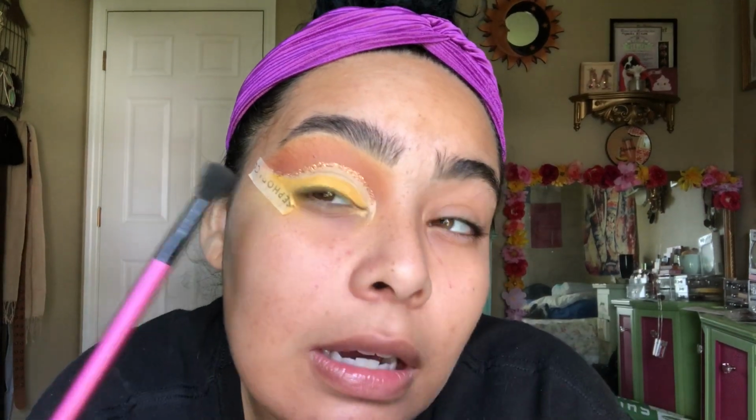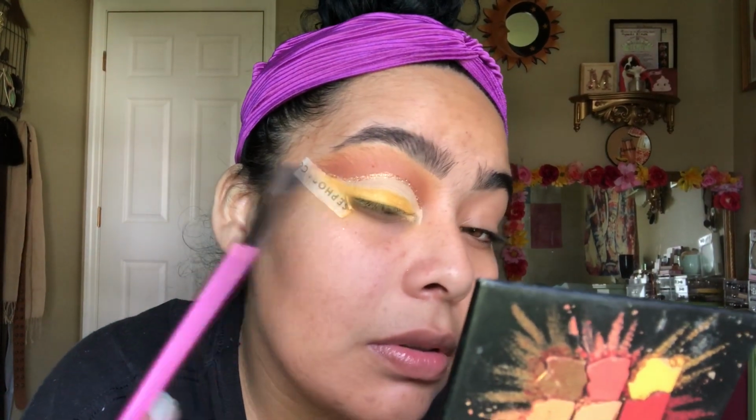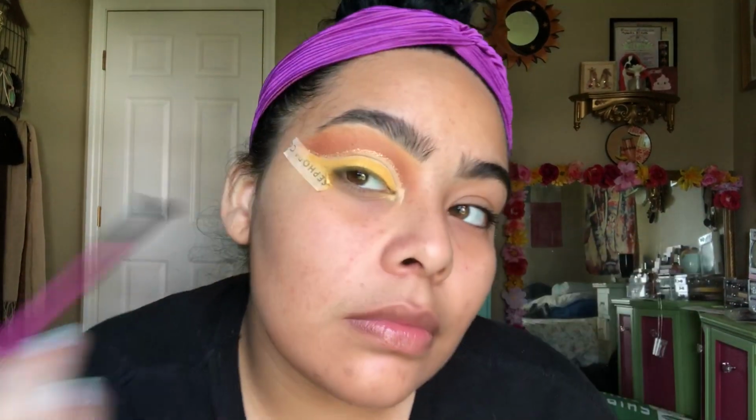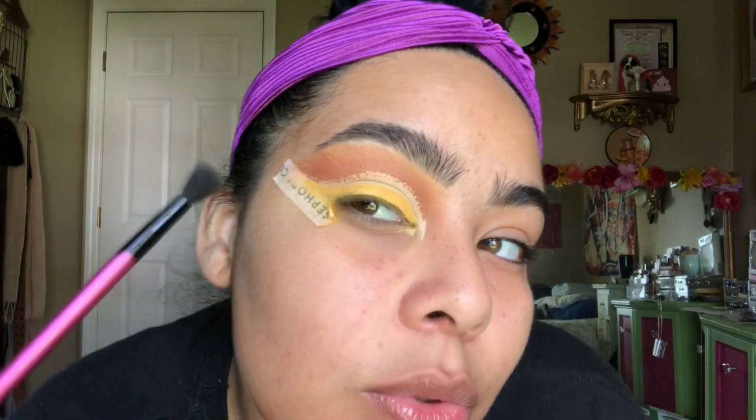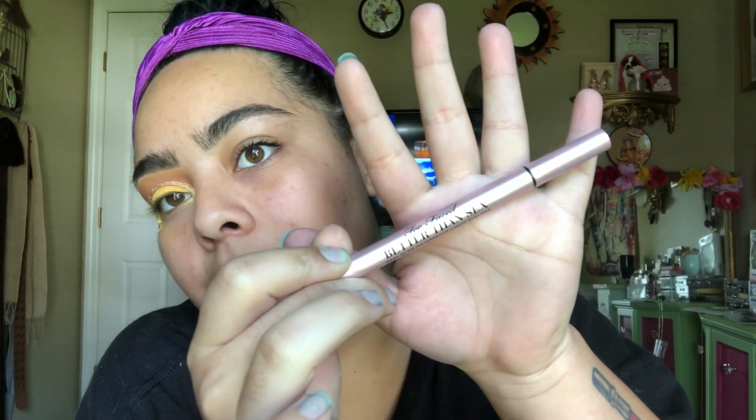So that is glitter on. I'm just gonna dust off the excess real quick. Alright, so the next thing we're gonna do is add a little bit of liner. I'm gonna be using the Too Faced Better Than Sex liner.